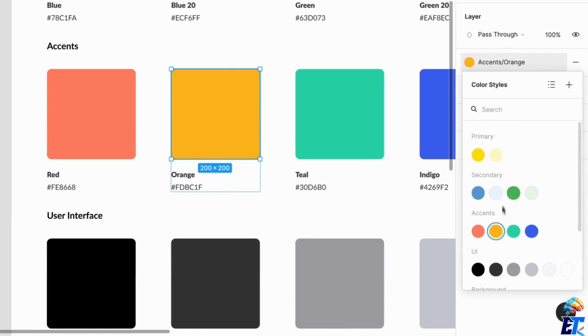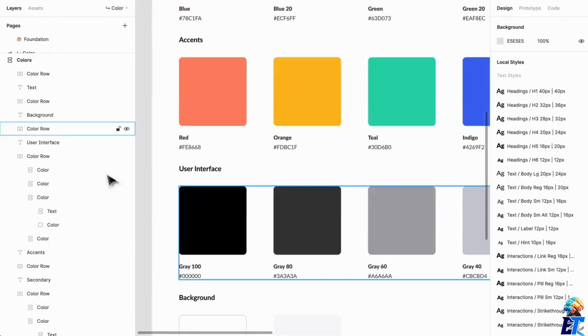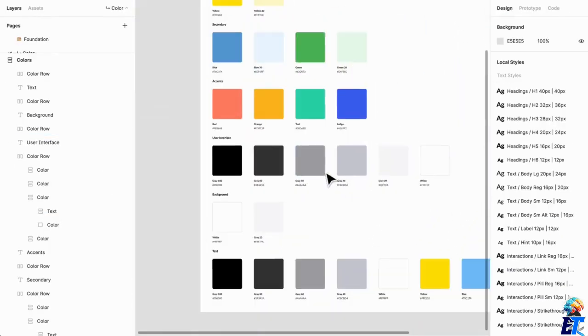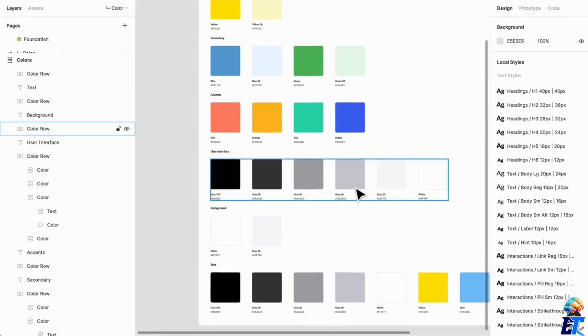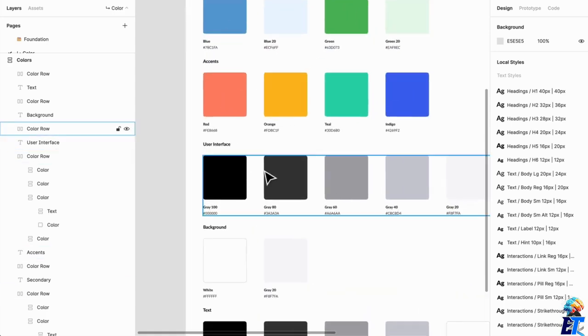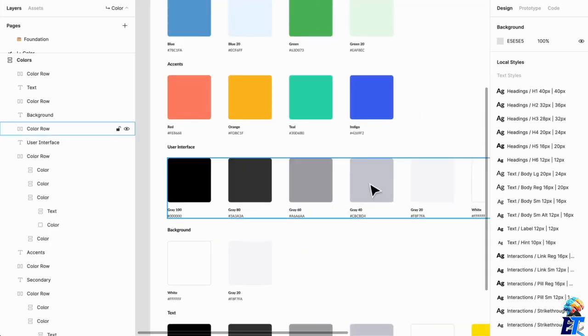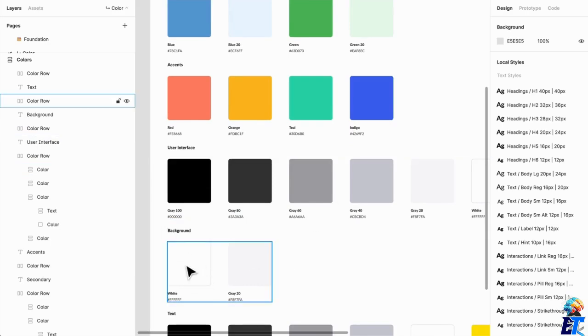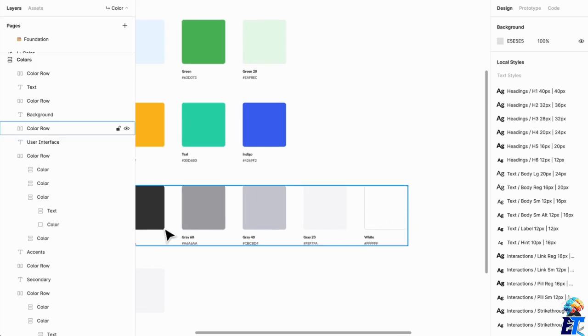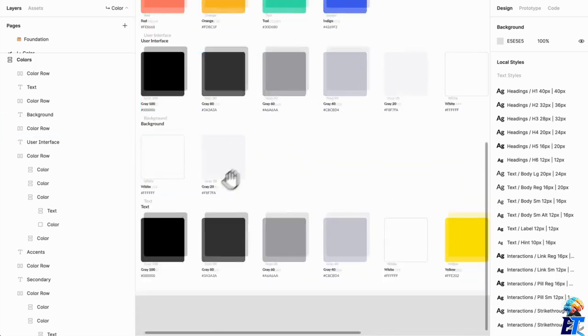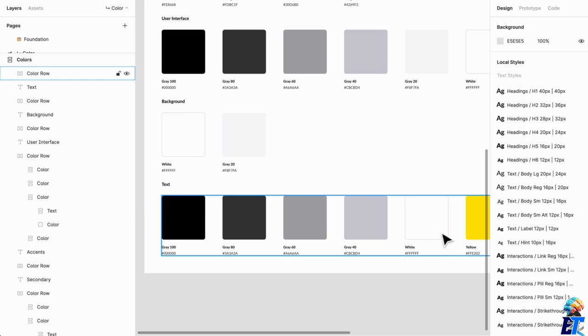So you'll see I have my primary, secondary, I have my accents, and I have my user interface colors as well. Now, what are user interface colors? And I mean, you can name them whatever you like. I like to break these up into different sections, because when I'm applying them to something, and I'll get into that as well, it's easier to pick that apart. So if I have a background that is white, I'm going to use the background white style, not just the UI white style. If I have the icon that's white, I'll probably use the white UI style. If I have text that's white, I'll use the text white style.